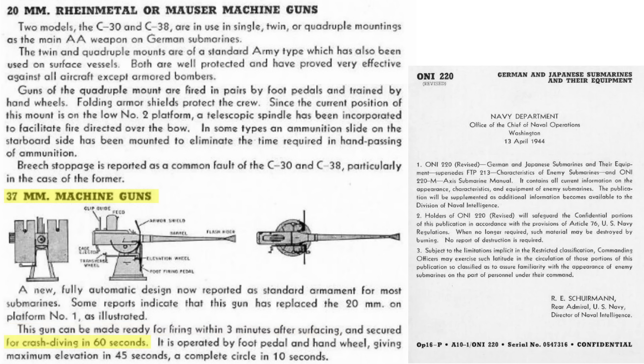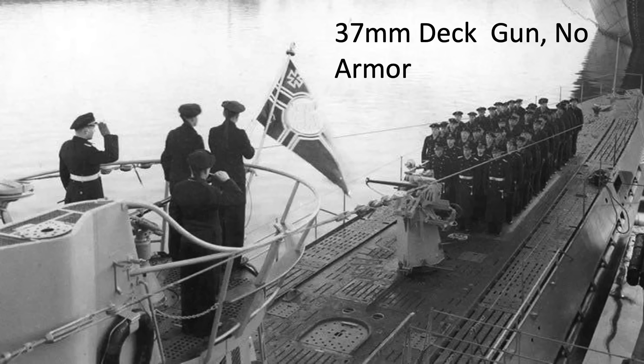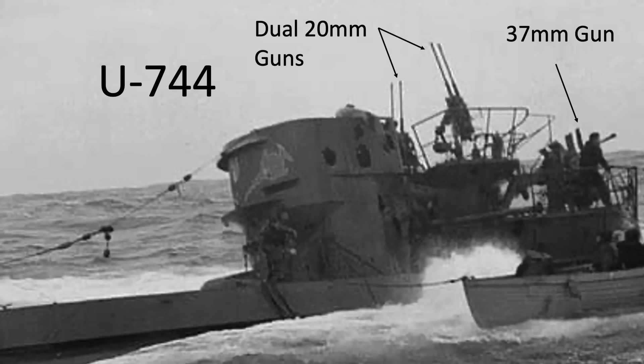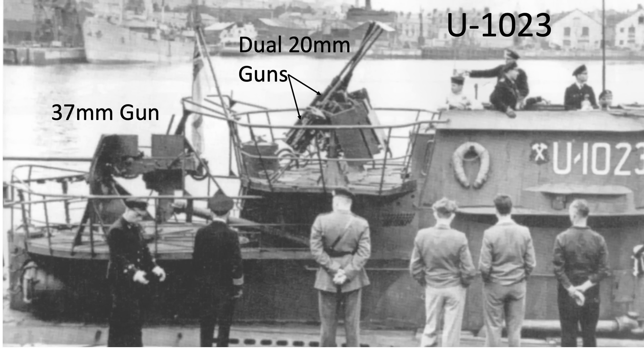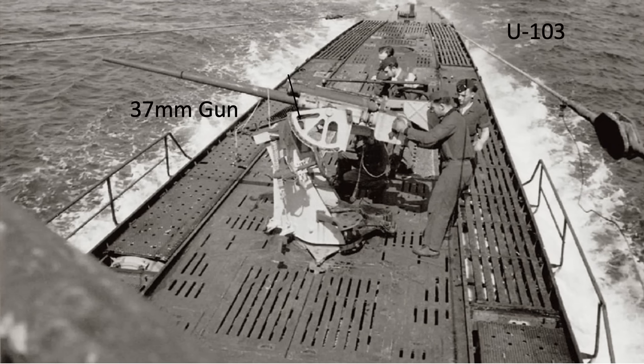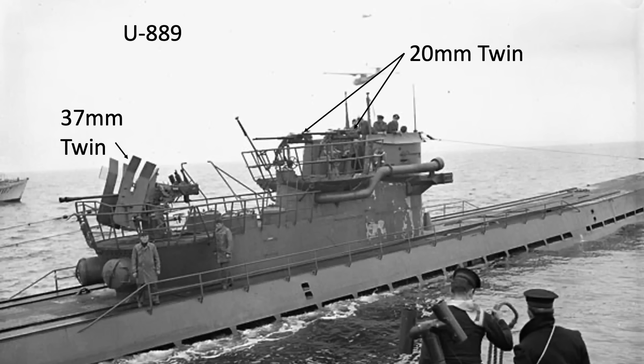This image shows a mounted 37mm cannon with armor. This image shows a U-boat with its 88mm deck gun replaced with a 37mm anti-aircraft gun. U-744 with two dual 20mm and a single 37mm gun. 37mm gun with armored plates stowed. U-1023 with two dual 20mm and a single 37mm cannon. U-103 unarmored deck gun. Illustration of a single 37mm and two single 20mm guns. U-889's 37mm twins with armor stowed. Only a few U-boats were fitted with dual 37mm armament, also fitted with two dual 20mm flak cannons. Notice this U-boat doesn't have a heavy deck gun.